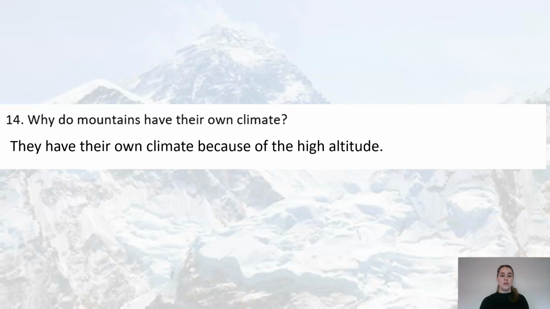Okay, well, mountains have their own climate because of the high altitude, okay, because the mountains are so high up into the atmosphere, that oxygen level and the temperature levels, they all change. So it almost cuts them off from the general climate and atmosphere changes as you're further down the mountain. And we know that's different when we looked at Mount Everest. We looked at base camp, which was 17,000 feet up, so about 2/3 of the way up. And then we had the rest of it up to the summit. And there was a big climate change between the peak of the mountain and where we were at base camp.